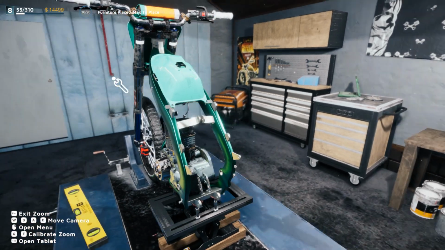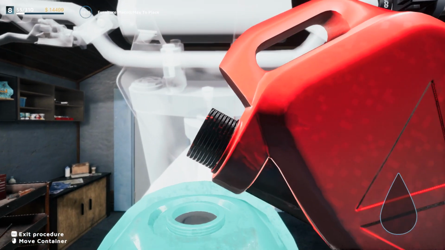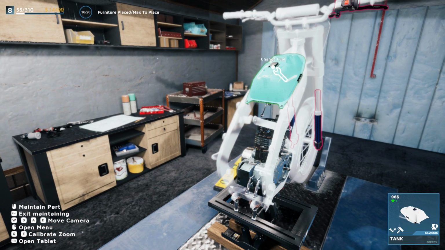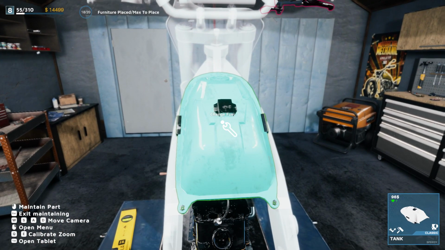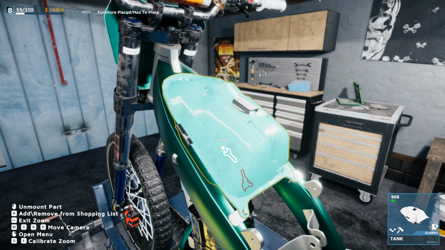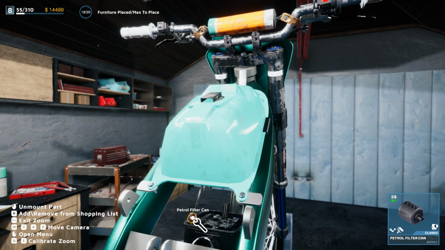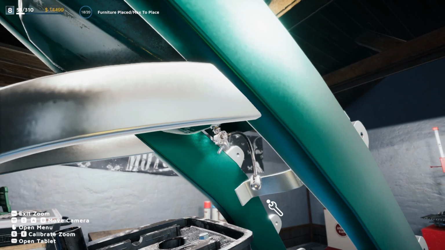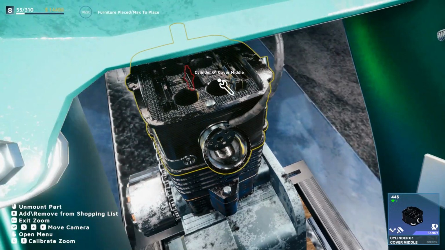Do I have to, I think I might have to empty this, right? Motorcycle maintenance. No, I don't want to fill it. I want to disassemble. Okay, so we have to remove the fuel valve. Oh, and we got to remove the petrol filter. Where are we at here? Okay, so that's not hooked up. The filter, we've got to get the filter off first. Okay, so yes, that's what we're going to do.